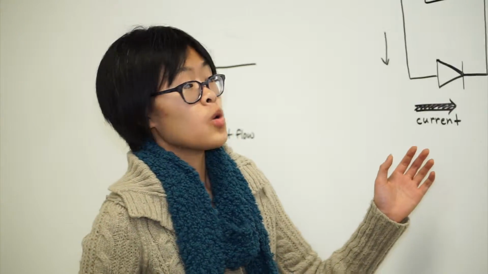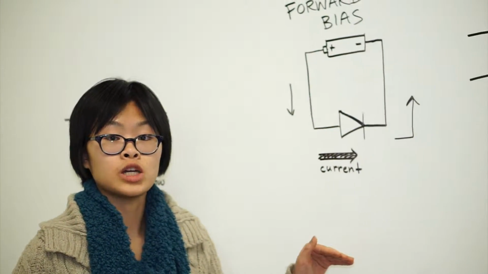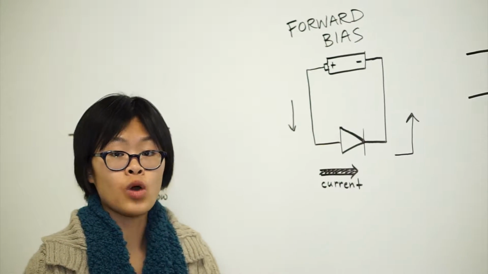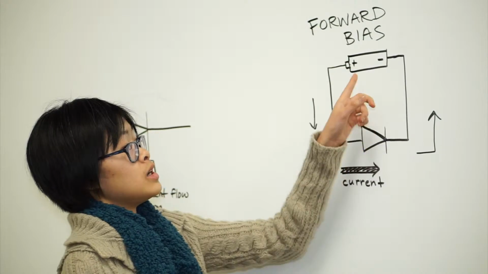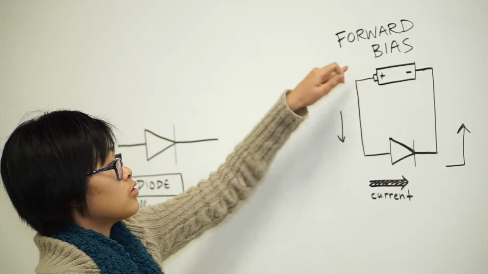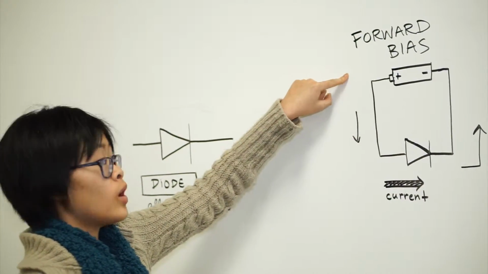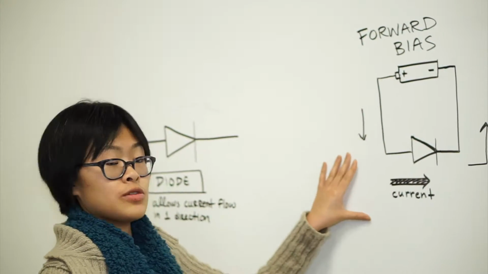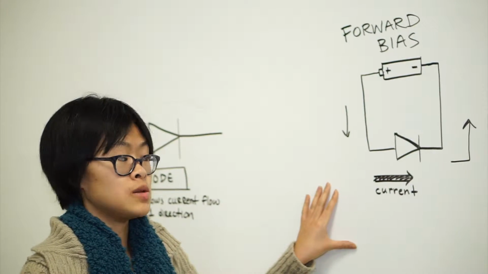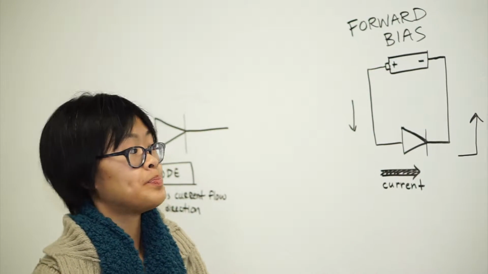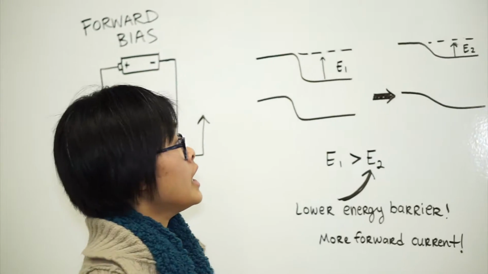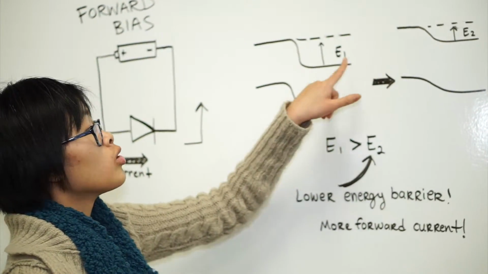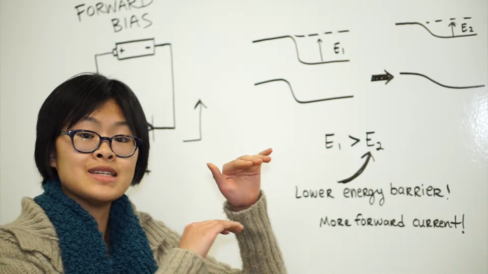Under forward bias, we're applying a voltage in the forward direction. A voltage is like a force that pushes electrons through a wire. So here in this battery, the voltage is applied from here to here. So the current is going to want to flow out the positive end and through the diode. Because the voltage difference and the diode are aligned in the same direction, forward current is allowed to flow. And the reason this is true is because when we apply this forward voltage, we're actually lowering the energy barrier that is implicit inside the diode.